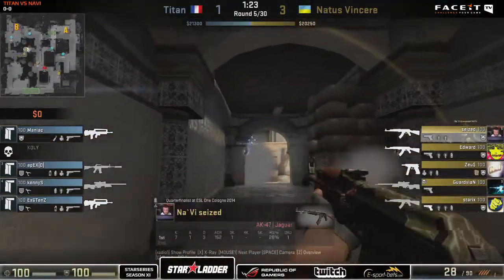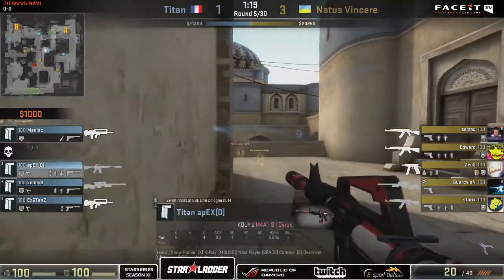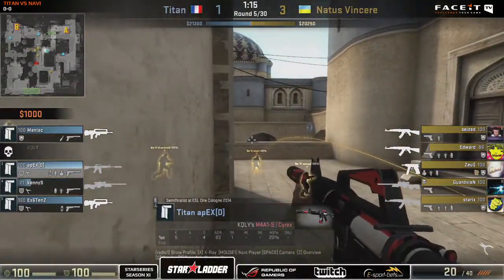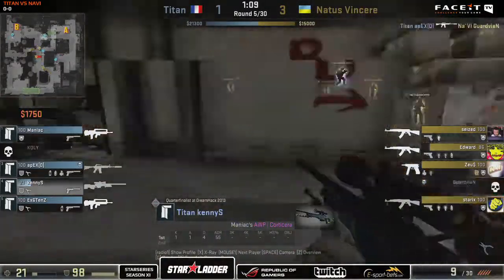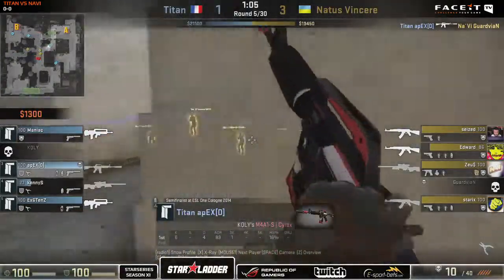NaVi will, of course, slow things down here. We do have an early peek here on short to try and get the advantage back in their favor from Apex. Going to control that part of the map for the time being. Just keep crouched and be sneaky. But he's kind of combining with Kenny at the moment as well, applying pressure from short as Kenny runs a distraction. Oh, those flashes, great for Apex to get a peek.